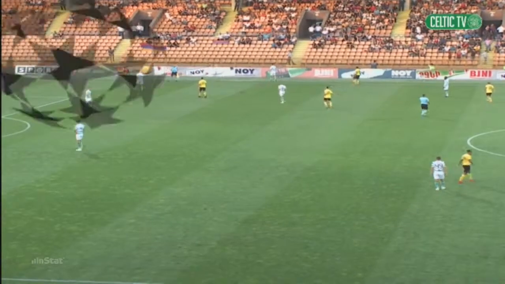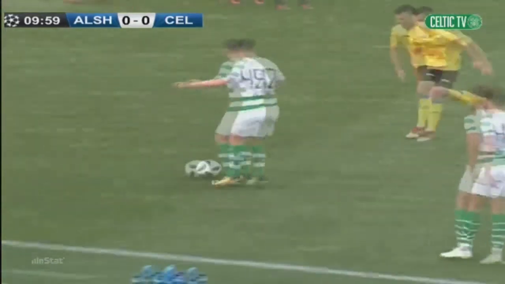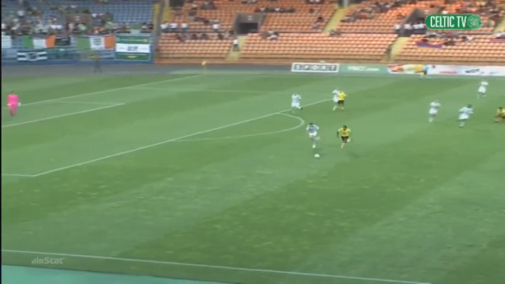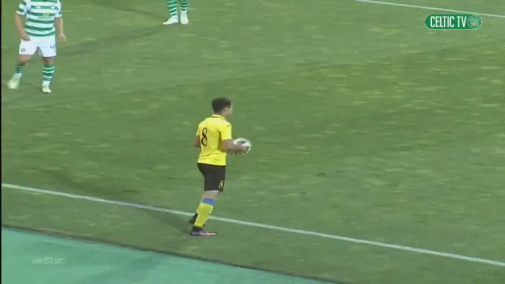It's been a feature of the World Cup, of course, which sees a Celtic player in the semi-finals, Dedryck Boyata of Belgium. And it'd be wonderful to see him reach a World Cup final. But for the moment, it's club matters that we're interested in, as Celtic try and prevent Alashkert attacking down the left-hand side. But it's a good tackle there from Jack Hendry on Reis, as we spoke about earlier.